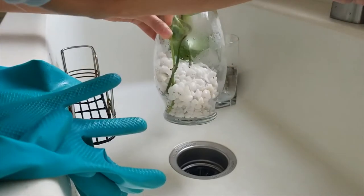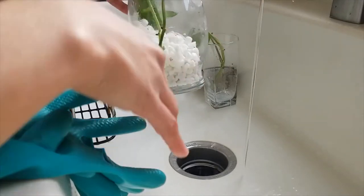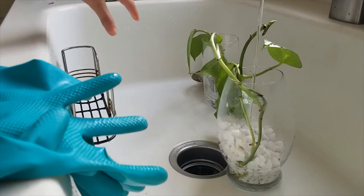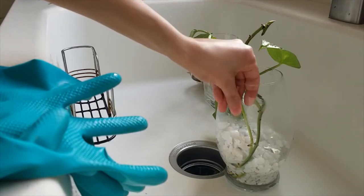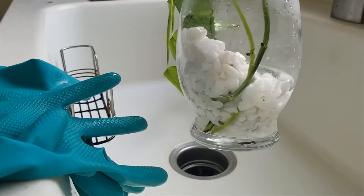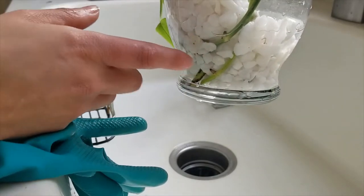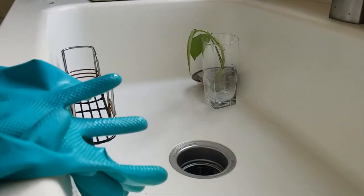Usually just fill it up with cold water — just wait for that to get cold, there we go. You guys can really do this however you like. I do like to leave it like that — you see how there's just a little bit of water but the rocks are exposed to the air. This little guy here can start sprouting a root, and this guy will definitely start sprouting a root. Put that off to the side.